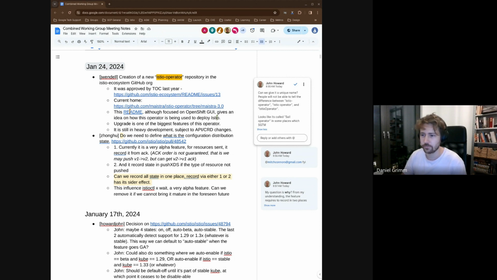So our goal is that upstream Istio runs fine on OpenShift, and you don't need any special software patches to make that work out of the box. And similarly for the operator, we still want to have an operator for V3, but we want to keep it as close to upstream as possible.